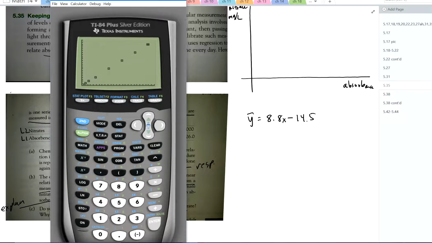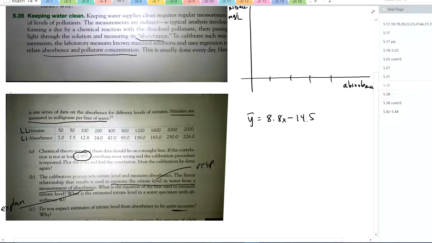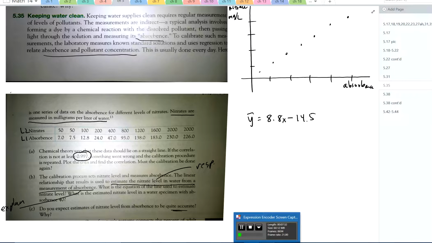Okay, that looks like it's pretty much on a straight line. And remember, trace is nice because then it just tells me the exact data values, 47 and 400, 93 and 800 and so forth. Otherwise, there's your picture, so I can definitely come over here, put my scale down, plot my points, and go from there. Make sure you get a good scale down, and I'm just kind of watching the time.